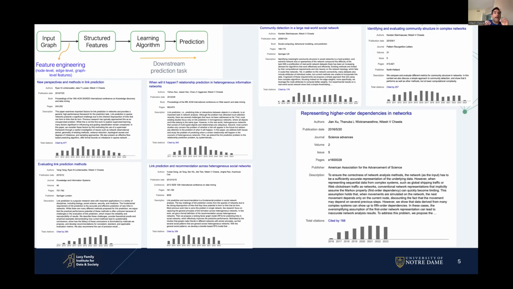What I mean by that is, generally when we create these networks or graphs, I'm going to use networks and graphs interchangeably throughout the presentation. So please bear with me on that.